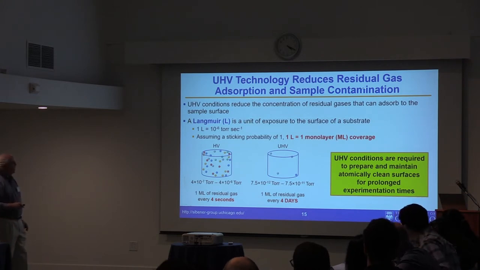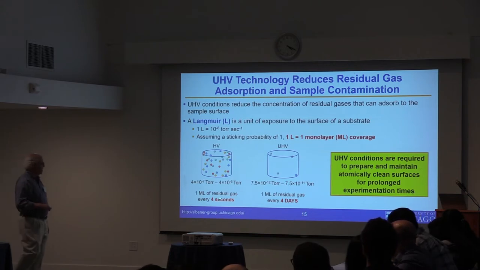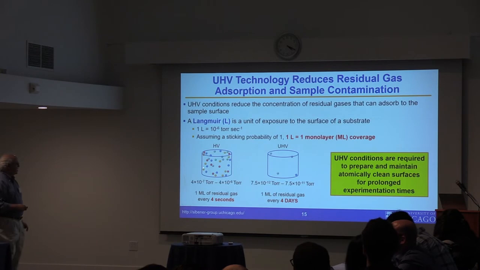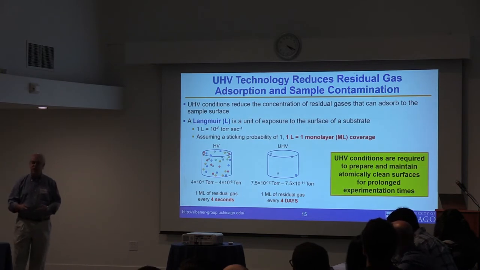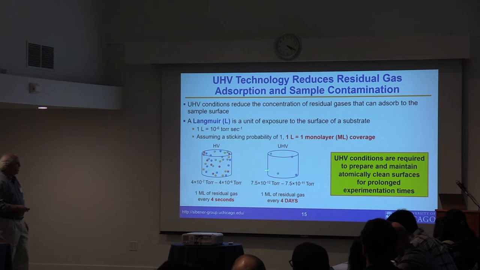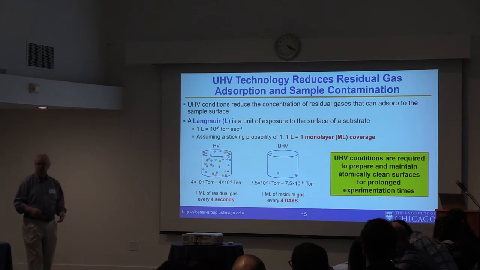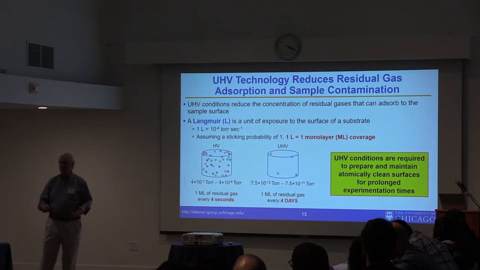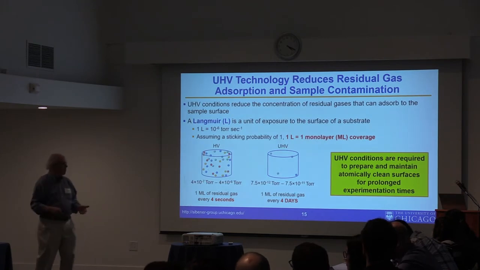For UHV technology, here's a good rule of thumb: at 10⁻⁶ to 10⁻⁷ torr, you have on the order of a second before you have a surface monolayer's worth of contamination on your surface, assuming unity sticking coefficient. If you're building up a multilayer film, that's a bad situation. On the other hand, if you get down to UHV conditions, you might have a monolayer timescale of a day or hours, depending on the purity you want.